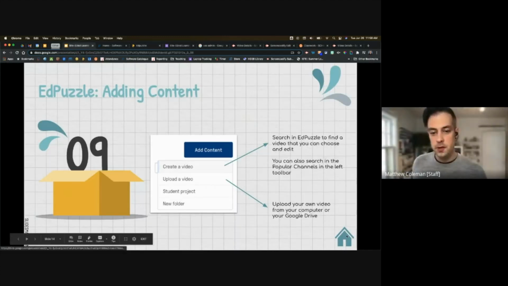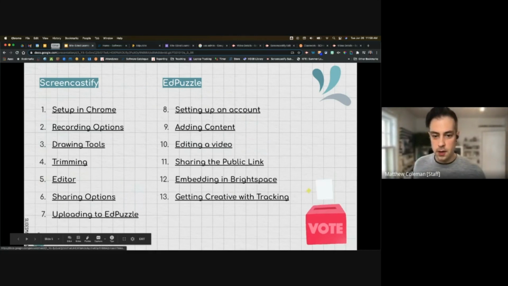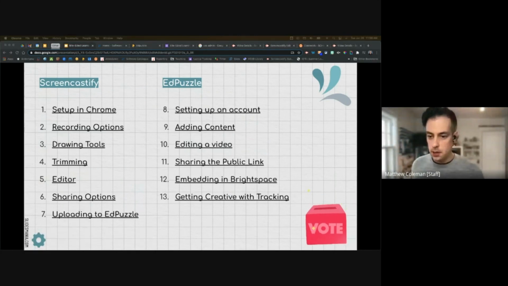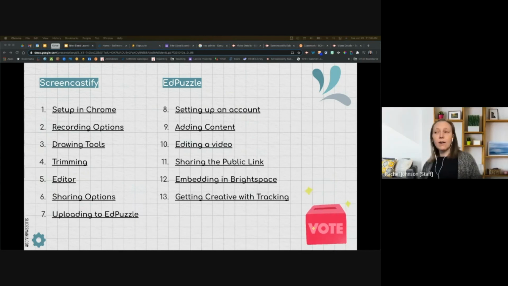Rachel, there's a question similar to the one we got yesterday about closed captioning in Screencastify. That's a good one. You know what you could do if you wanted to get the closed captioning in Screencastify? If you're using Google Slides, you can turn on your closed captioning when you're in present mode.